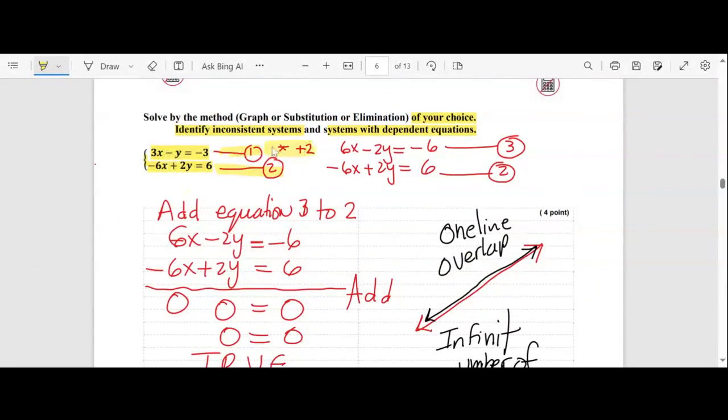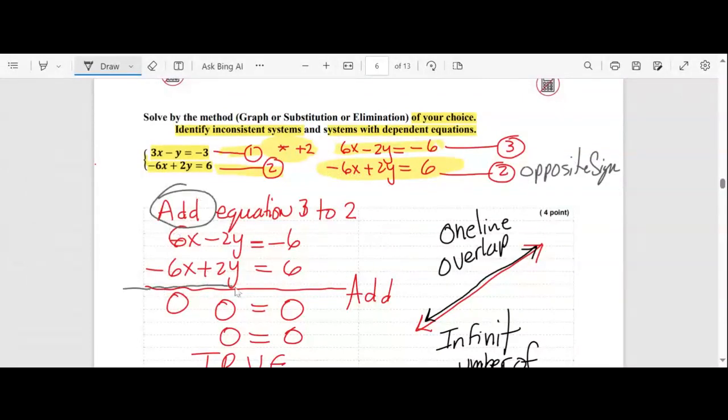It means if I multiply the first equation by 2, it will give you almost the same value for the second one. The only difference is only the sign, correct? The one on top is positive, negative, negative, and this one is negative, positive, positive. So it's opposite sign. You're going to ask, why did I choose addition? Because if you add, it will make it easy for you.